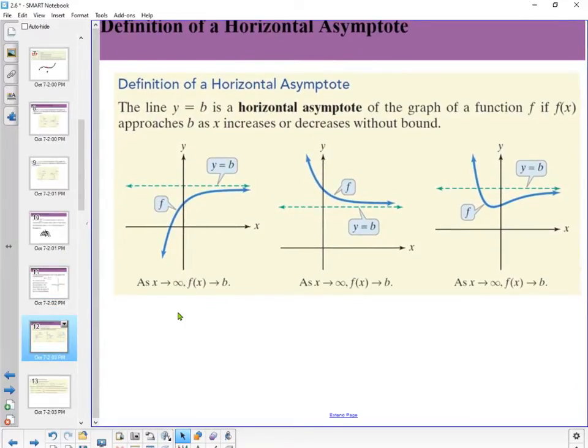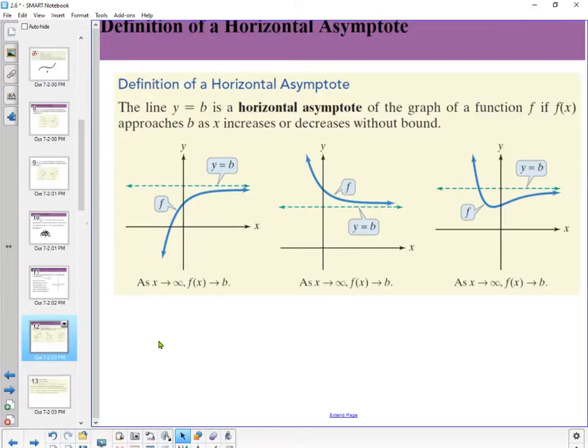Horizontal asymptotes. These are going to be a little bit more work. You're going to have to do a little bit more math on these to find them. But notice how this kind of gets closer and closer to some value. We have a horizontal asymptote. Same idea over on this side. But do notice that this one does cross at some point. Because I think for the longest time we've been told you can never cross an asymptote, right? But you can with the horizontal sometimes. So just an FYI.